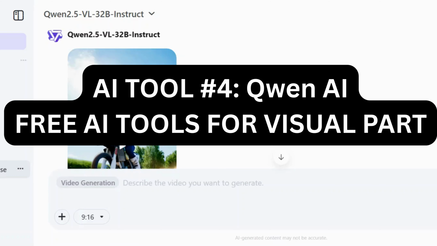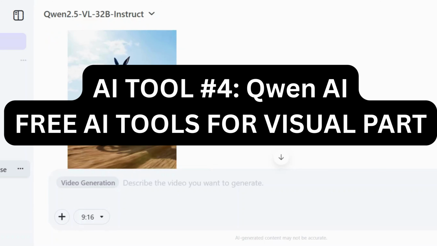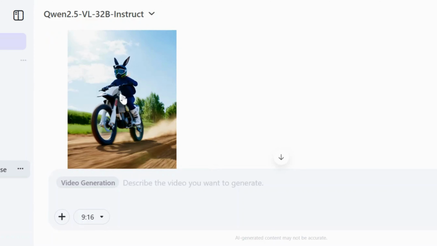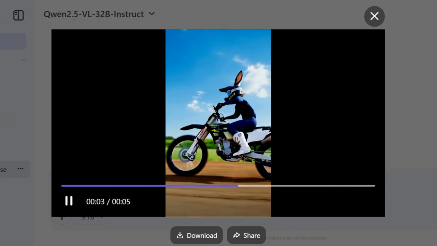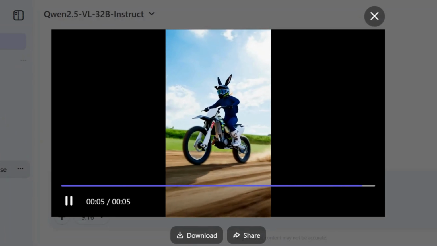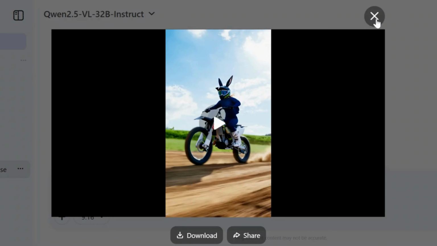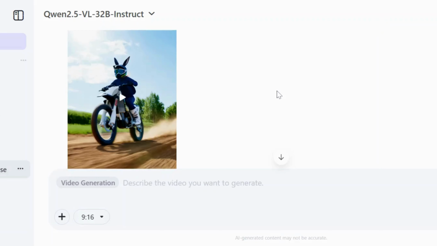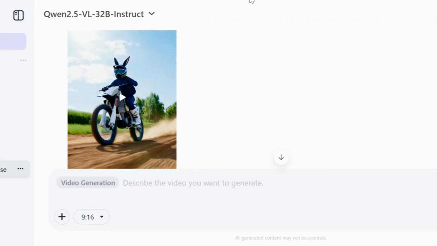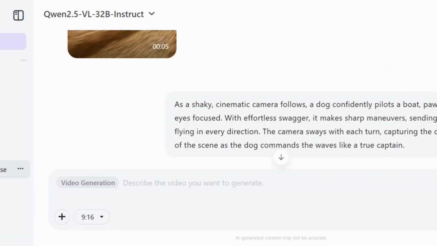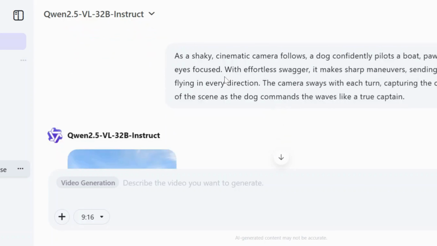The Qwen AI tool is an excellent open-source tool from Alibaba Corporation. It is completely free for the general public to use. It broadly provides 2 types of models. One type is for general chat purposes, and the other type is for vision tasks. In the vision tasks, one can create images as well as videos. It is completely free, and one can generate adequate amount of images and videos with this tool and include them in their faceless YouTube or TikTok channels.